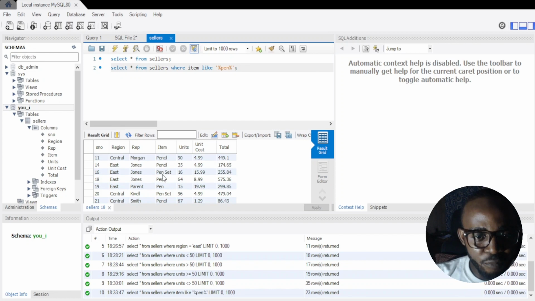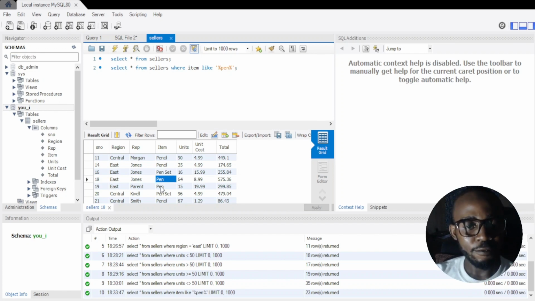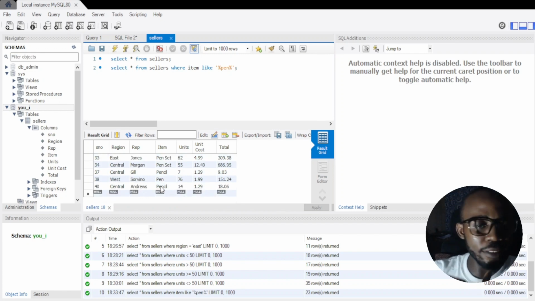So now when I hit execute, we see pencil, we have pen sets. I had even forgotten that I had this kind of item. So there's pen set, there's pen. You can think of how this comes in.